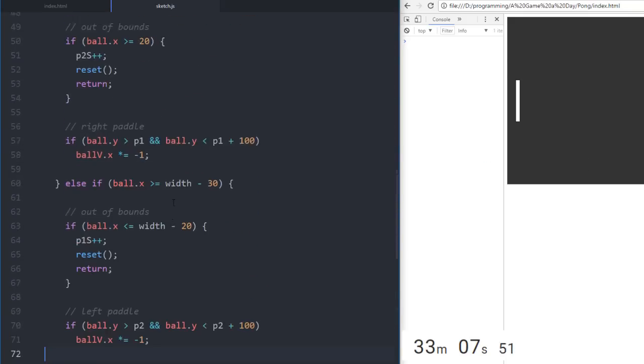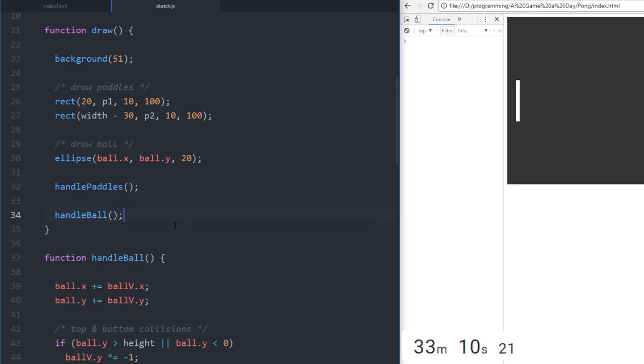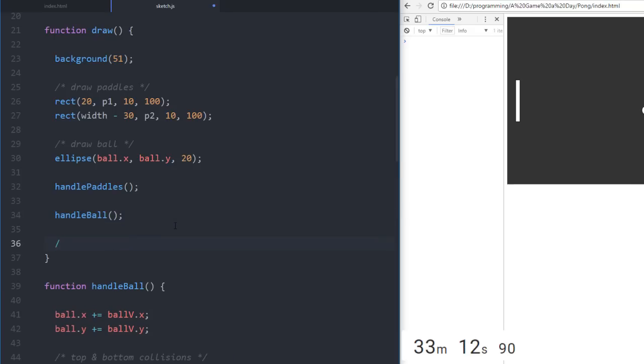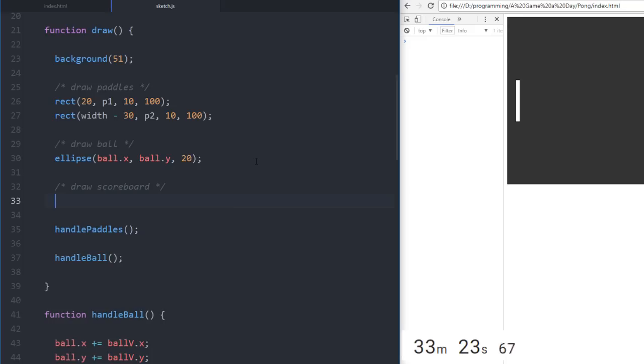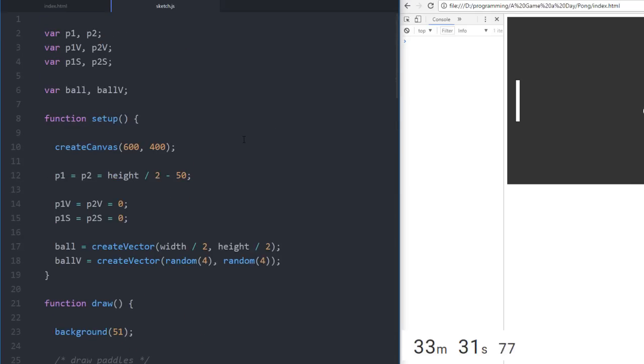Let's now handle the scoreboard. So if we do draw scoreboard, there we go. And what I'm going to do is actually call a text, and let's actually do, I think I can just say text align center, text size and we can say like 30.